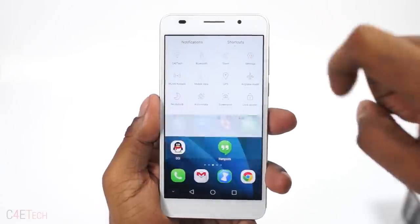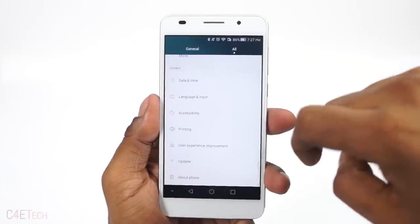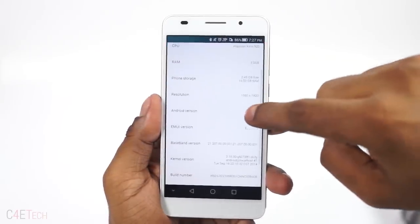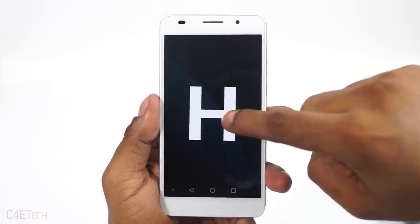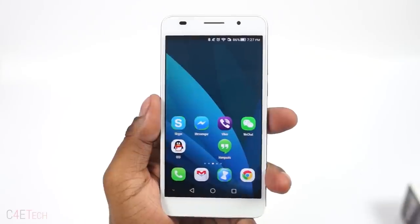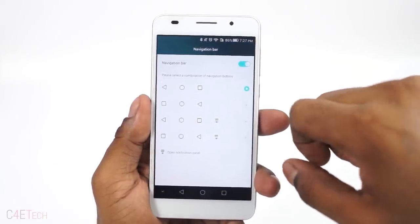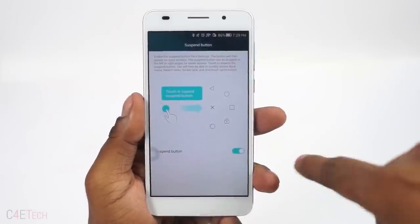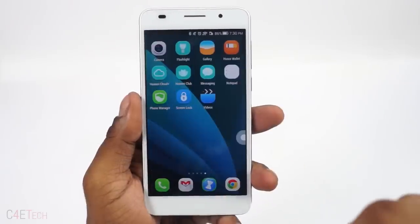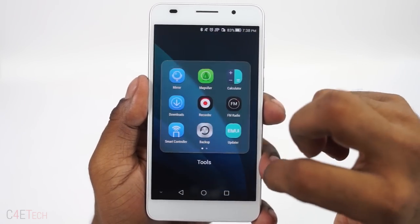The Honor 6 currently runs on Android 4.4 with its custom Emotion UI or EMUI 3.0 on top. In some markets like India, it would run on EMUI 2.3 out of the box and will be upgraded to 3.0 later. One of the first things you'd notice is the Android-style on-screen keys — that's a nice touch. You can even change the layout and add an option to hide the keys. The suspend button provides the same keys and a few extra options as well. The UI is flat with a lot of smooth transitions. Like most UIs from Chinese manufacturers, EMUI doesn't come with an app drawer.